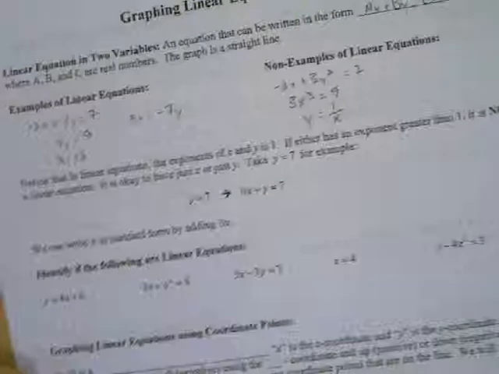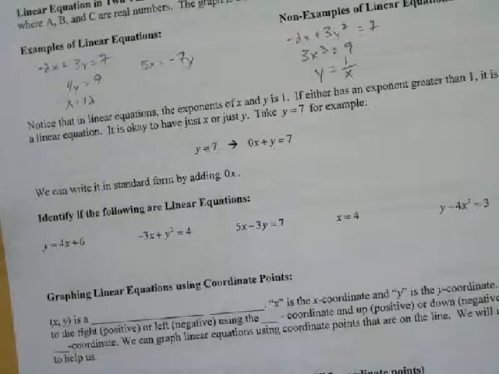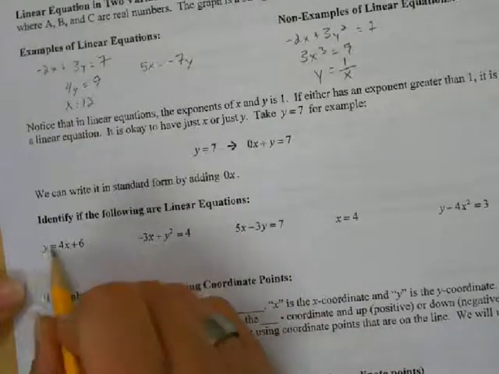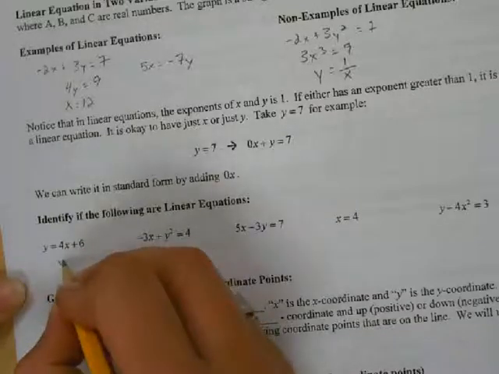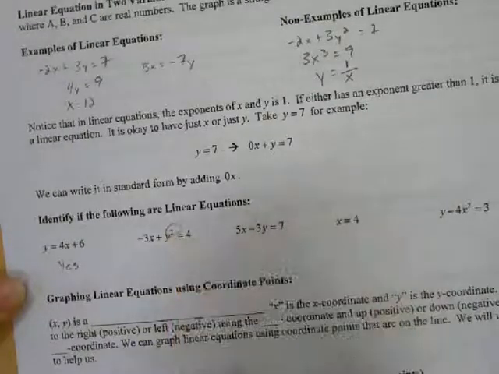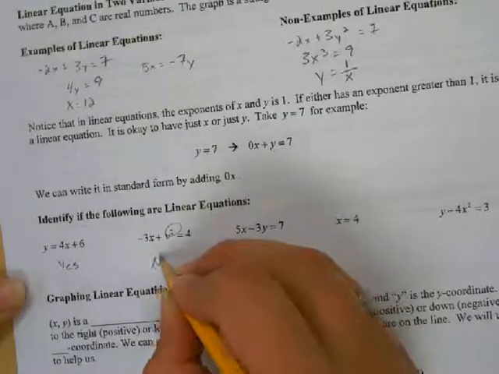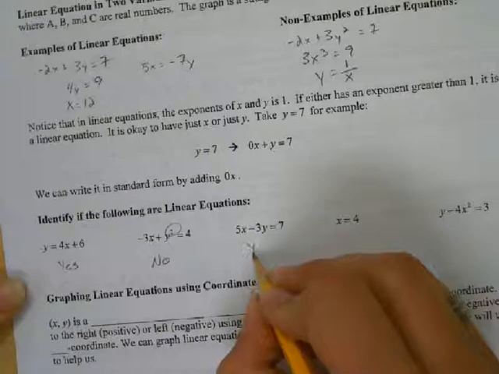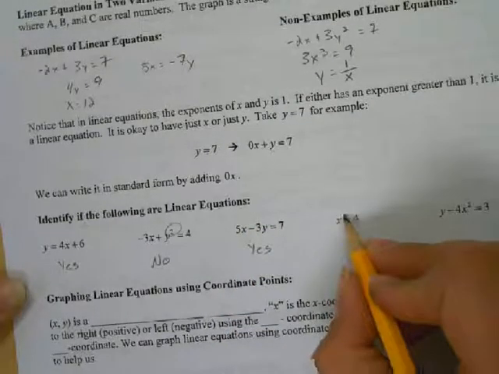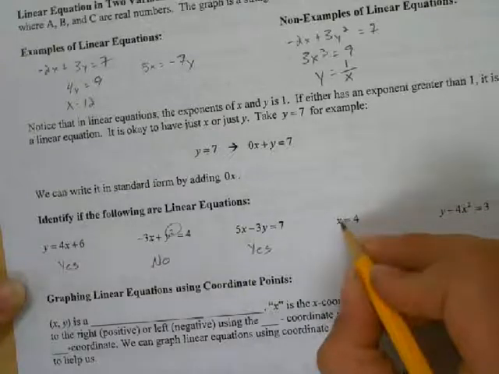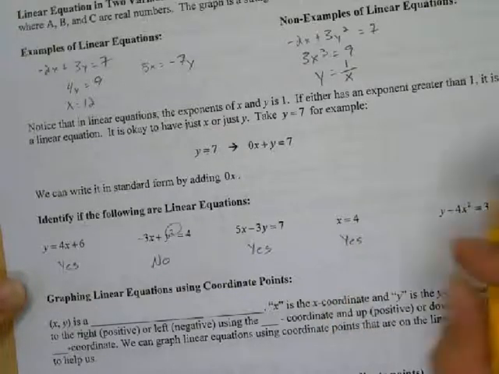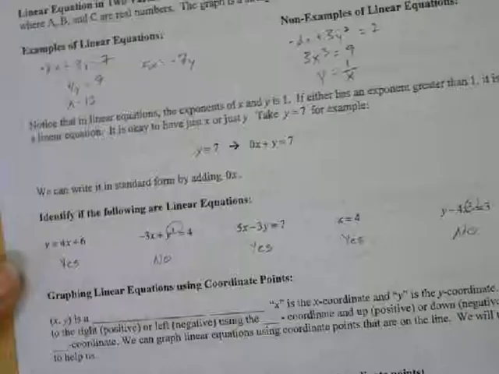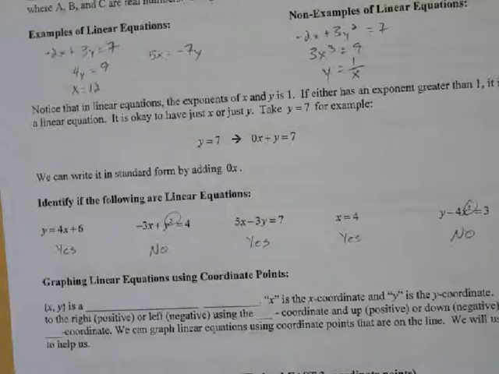Alright, so identifying them is literally just trying to figure out if these are linear by looking at the exponents on my variables. Here my exponents are 1 and 1 on both of those, so that would be a yes. Here I've got an exponent of 2. That would be a no. That is not linear. Same thing here, x and y exponents are both 1, so that would be a yes, linear. Here, the exponent is 1. We don't have to have a y. The exponent is 1, so that would be a yes also. And here I've got that exponent up there, so that would be a no. It's really that simple as far as identifying whether these are linear or not.